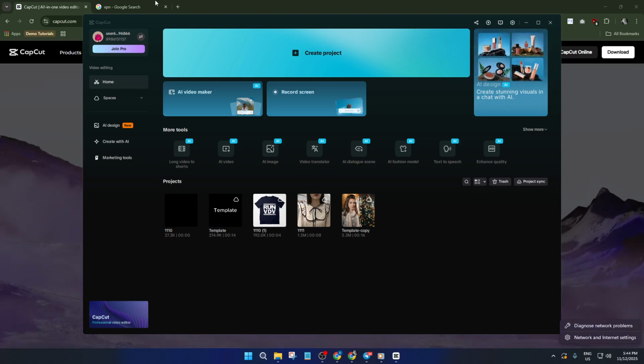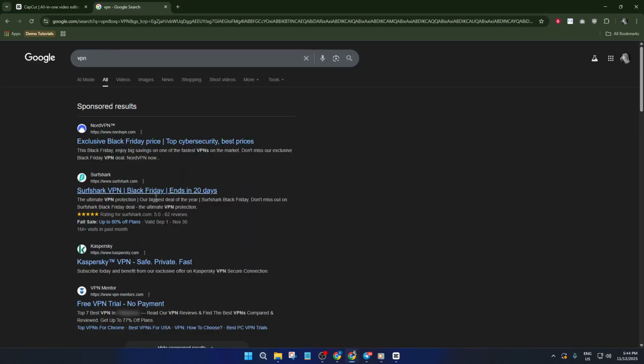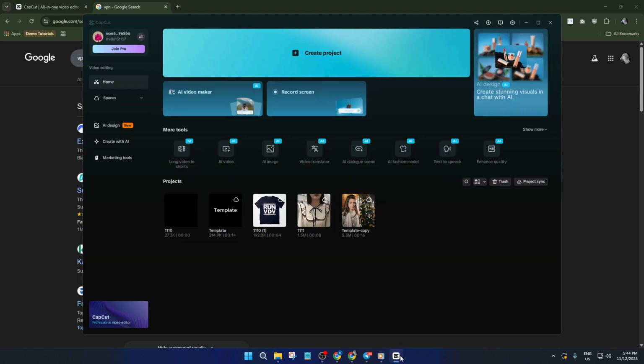Next up, if you're using any VPNs or proxies, go ahead and disable them. VPNs and proxies can mask your location or reroute your network traffic, which sometimes confuses CapCut's authentication system. It's a bit like trying to buy tickets for a local event, but calling the wrong phone number. The server just doesn't recognize where you're coming from. Turn off these tools temporarily and try signing in again. If you're privacy conscious like me, don't worry. You can switch your VPN back on once you're safely logged in.